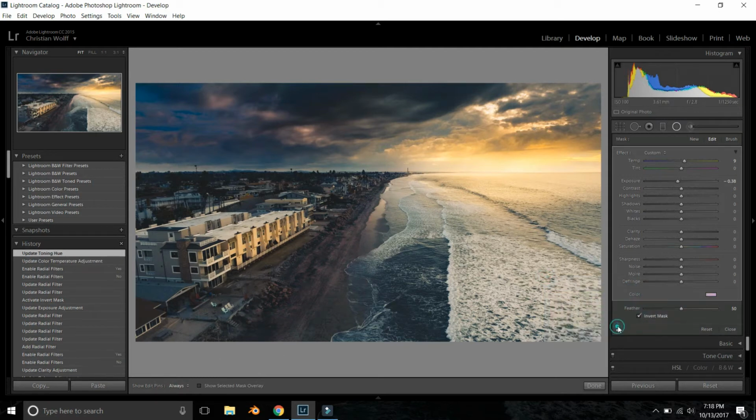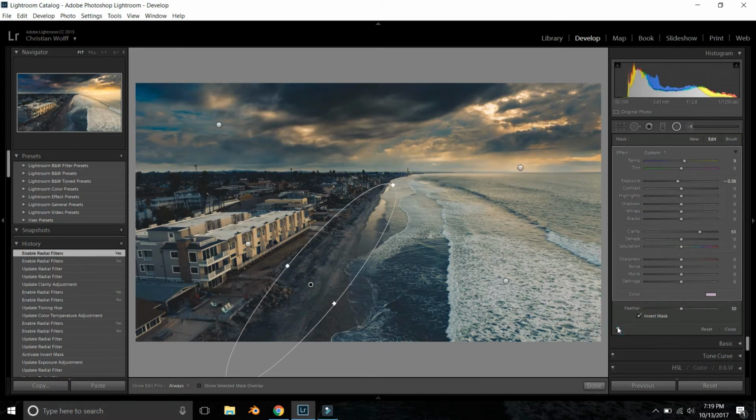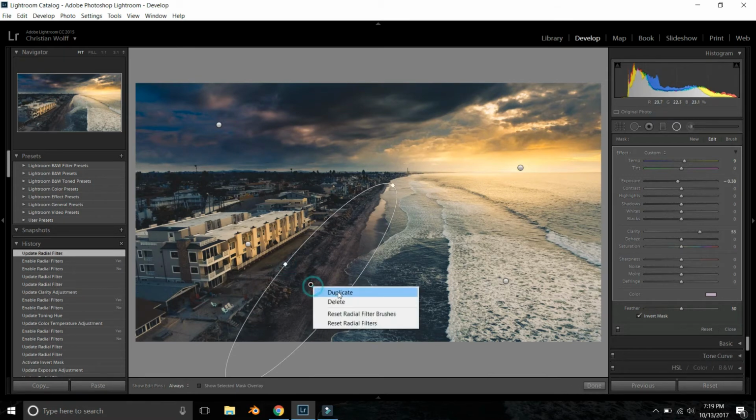Not a big deal. Just adds a little bit more to the coast there. Up the clarity. I want there to be a lot of detail in there. As you guys can see, along this edge right here, the reflection of where the water once was, it kind of receded, and now it's coming back to it. There's that kind of really cool look there. So I just want to make sure that that stands out a little bit more. Whether or not people are looking at that, I don't really know, but I gotta do it.